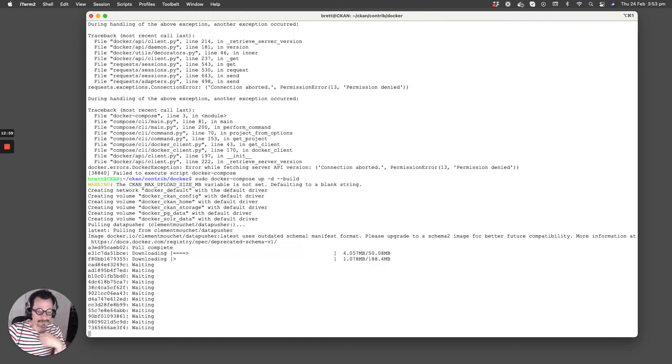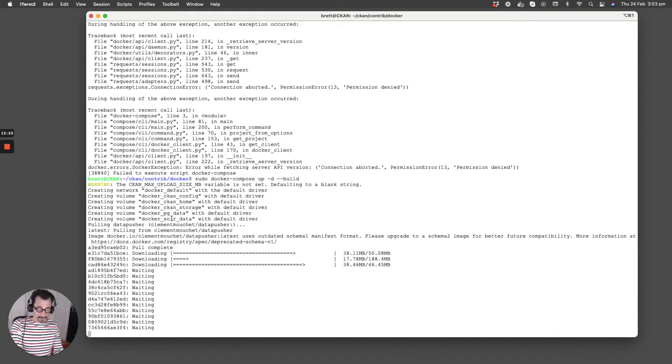Okay, so we see that we've created the Docker network, and the Docker volumes that we need, and there's 3 CKAN volumes. There's a database volume and there's a Solr volume here.